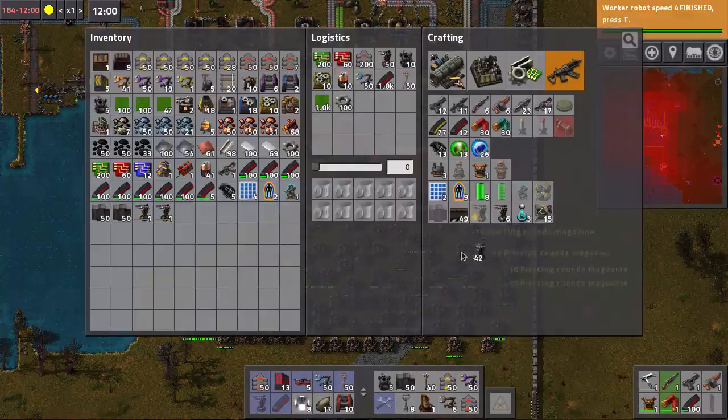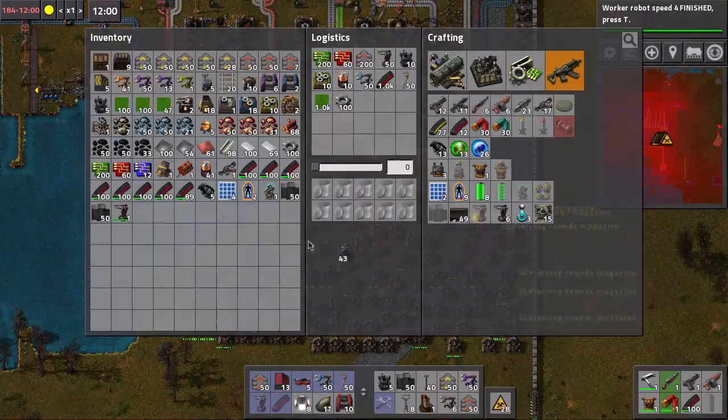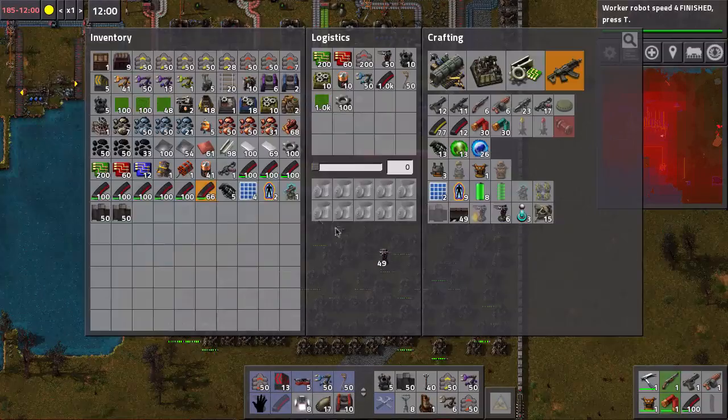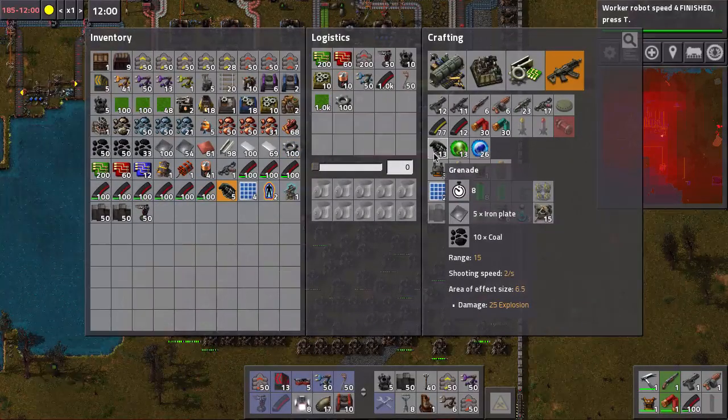And of course, they keep restocking me on guns, on ammo. So, good. Repair. Where are we? Repair packs. Do I not have any?